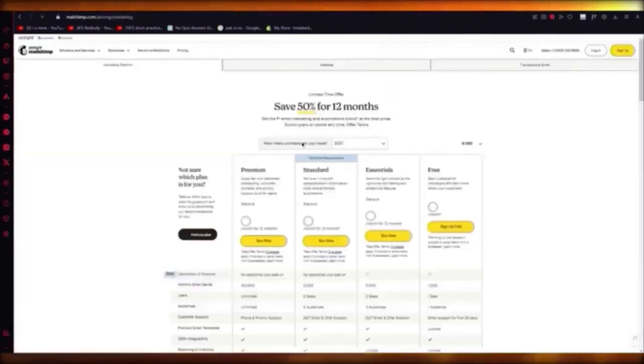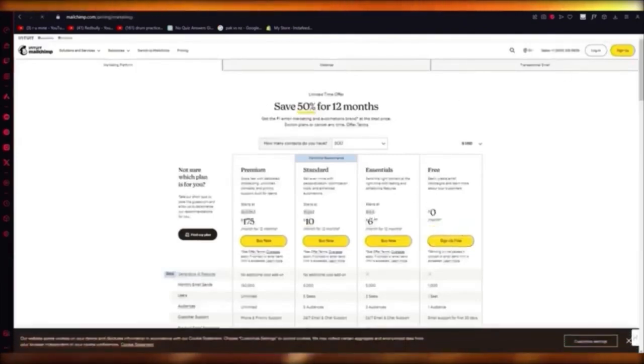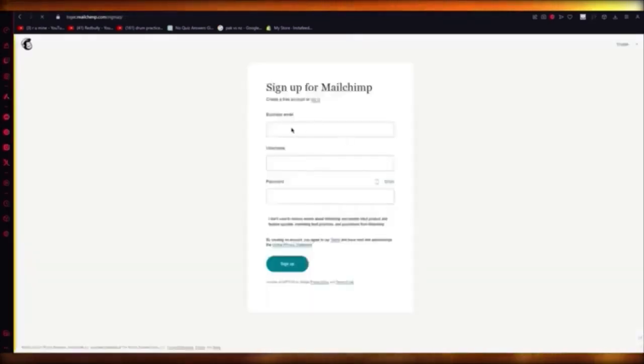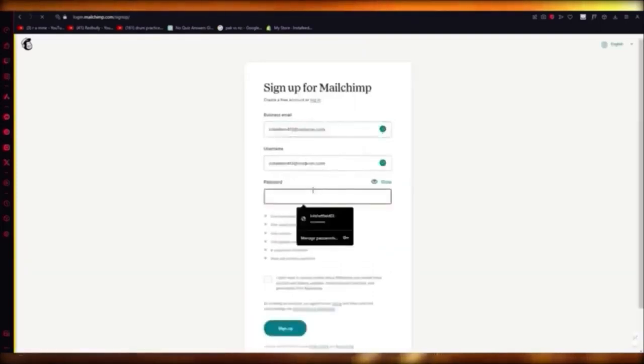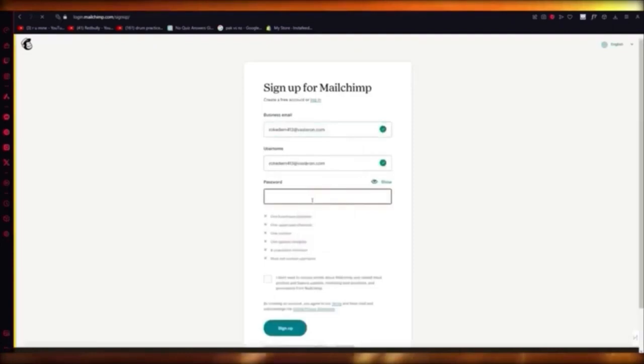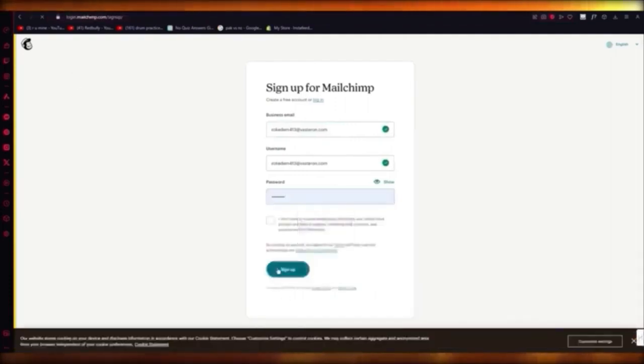And the best part about this is that it actually has a free platform to sign in with. So you can sign up with it pretty easily. Okay, just go into sign up for free. Once you go into sign up for free, it takes you into the actual sign up page where you add your very own business email that you want to sign up with MailChimp. Let's say I'm going to add that. Then you have your username, and then you can add your very own password as well. Okay. After adding your password, you're going to verify everything. And once you verify everything, from there, it's going to take you into the actual work section of MailChimp. And that's basically how you're going to get started with it.